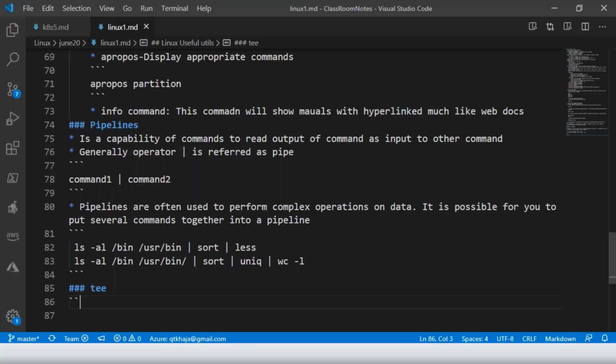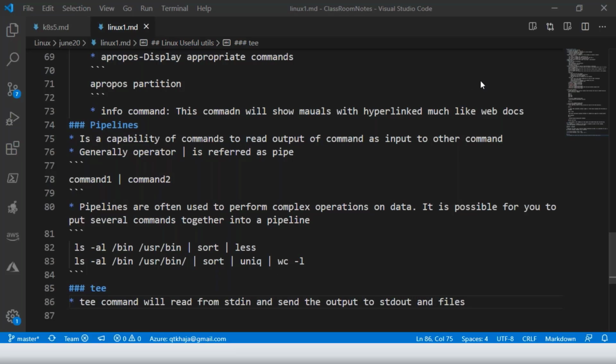Okay. So the tee command will read from standard input and send the output to standard output and files also. That is an advantage. If you use the greater than symbol, you will not see what is happening.